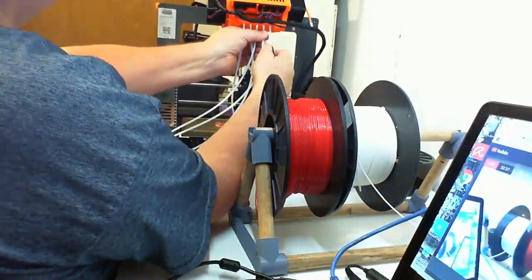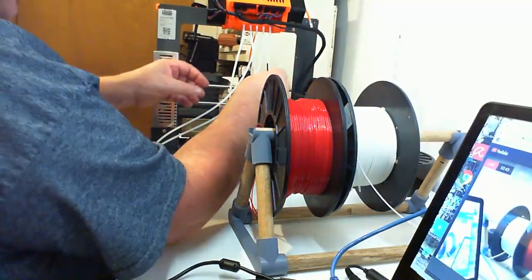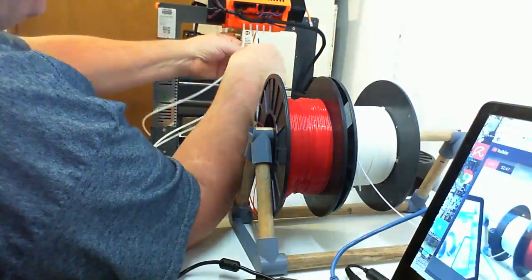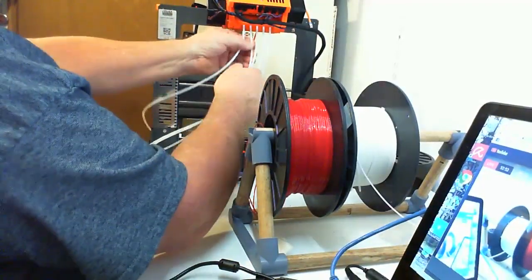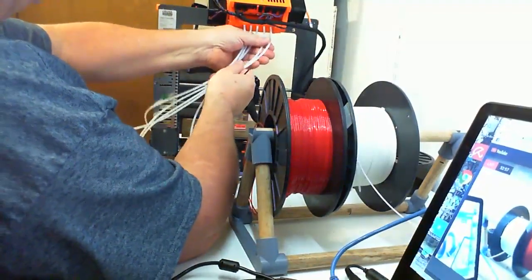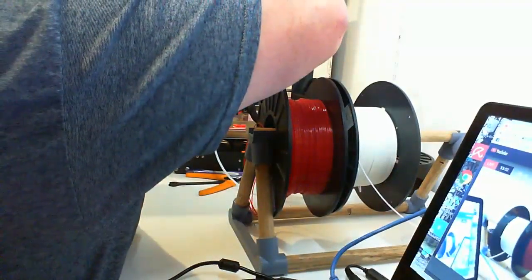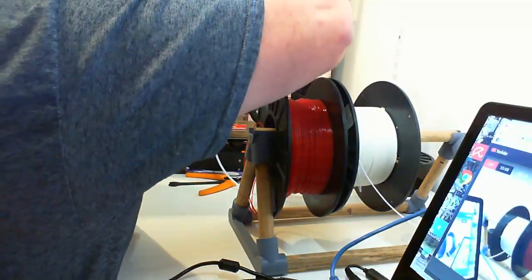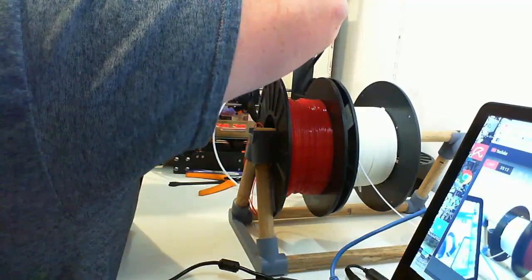There we go. Okay. So let's twist these guys around so they kind of all face the same direction a little bit. Just makes them a little easier to wrangle. We'll just snug this down even.